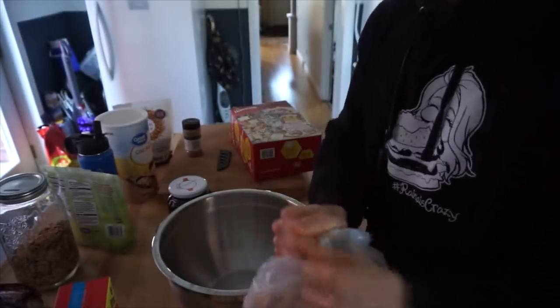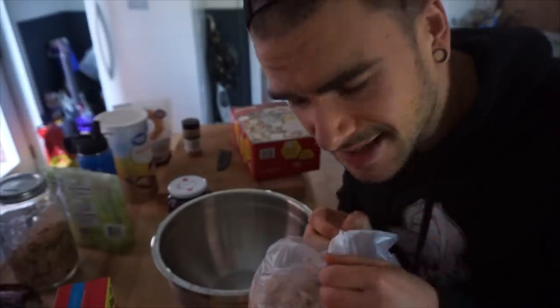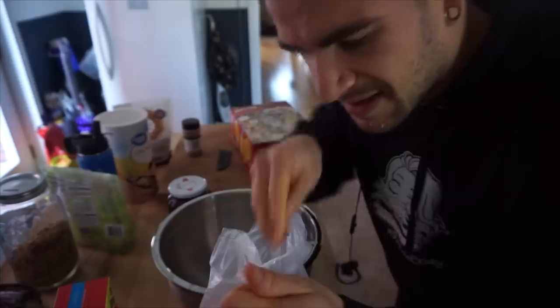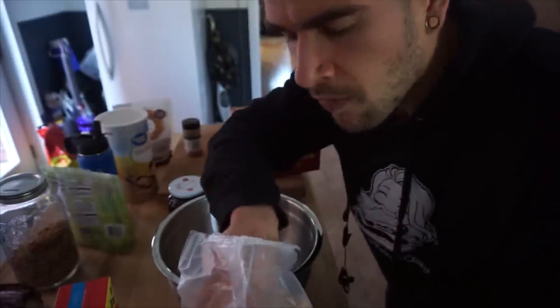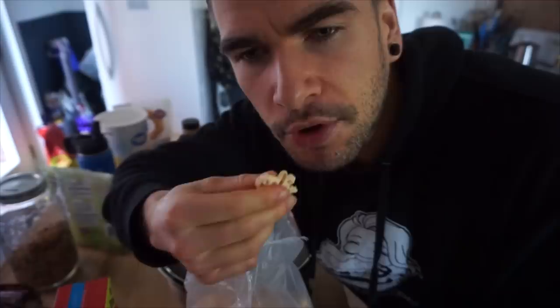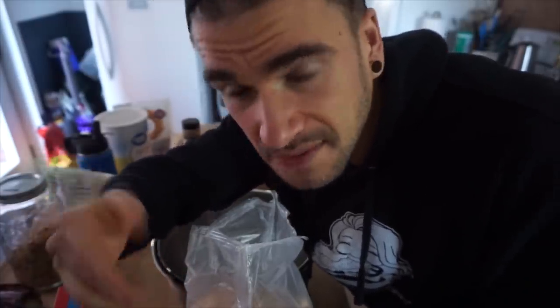Fun fact, the nutrition information on Trix and honeycombs is the exact same. So I would have thought there would have been a little less sugar. Maybe the honeycombs are a little healthier, but they're not. If you're not familiar with honeycombs, they're a very crispy corn-based cereal that's bland tasting, and kind of tastes like honey.